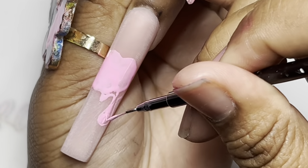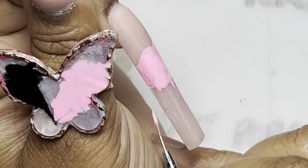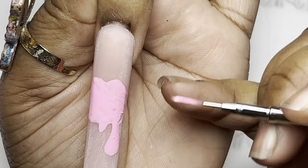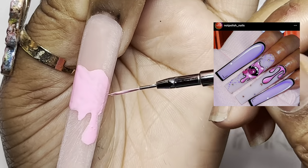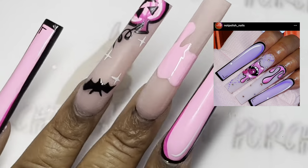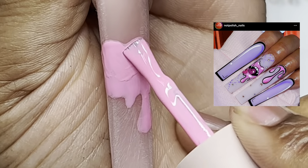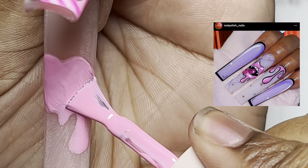Reiterating that I don't draw on the nails for real. I had no idea how I was gonna do this mouth. But my tip for you guys when trying out something as detailed as this is to break it down in your head and make it make sense first. I won't say there's no tutorial, because I don't know if she did one, but I didn't see one, and I didn't really look for one either. But anyways, going off subject, break it down.